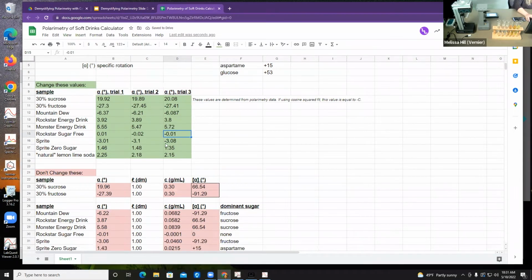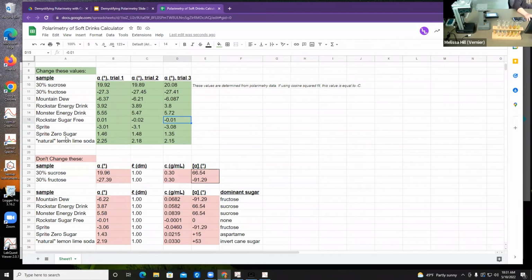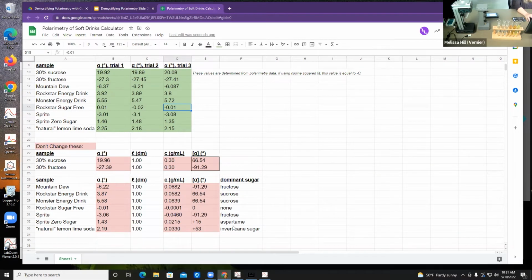Okay, and again, we look at those, so Mountain Dew, if you said all that was from fructose, has almost as much fructose in it as Monster energy drink has sucrose in it. You can do this for a bunch of other samples. If I had found, I always like to do the sugar-free ones, if they're actually sugar-free or if they're aspartame, you'll see the difference. So if you get a diet soda that has aspartame in it, you'll see the shift from aspartame. The natural sugars that are marketed as natural, they usually have glucose in them.